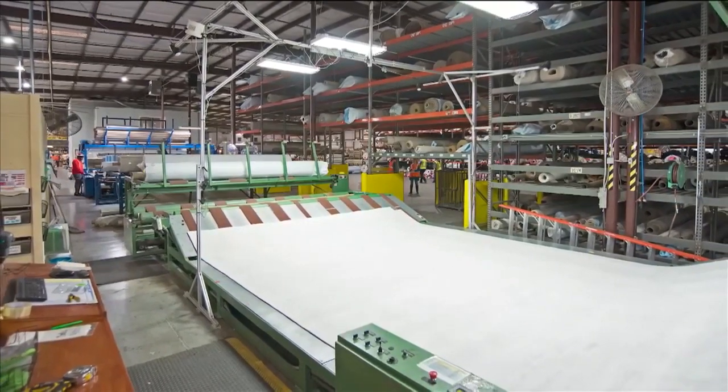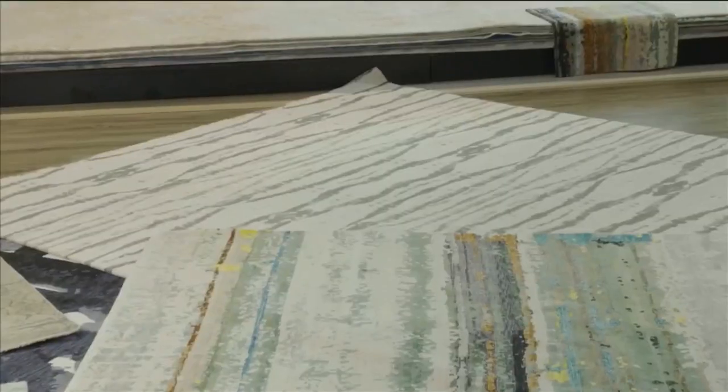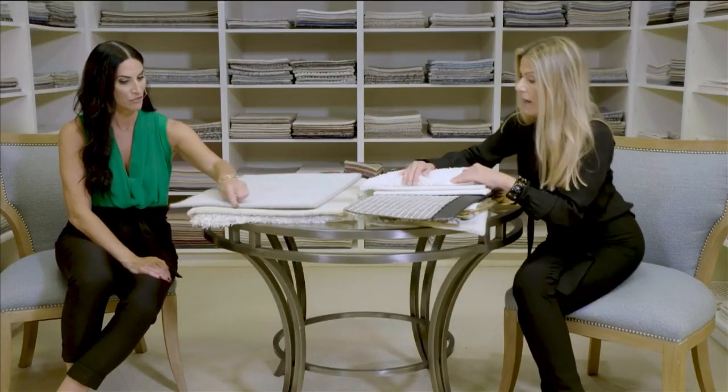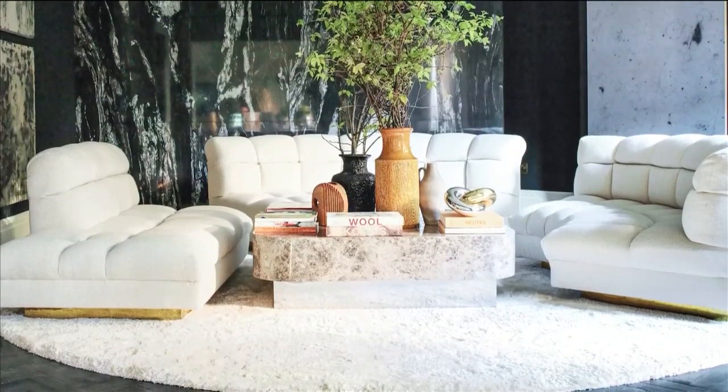We're joined by Whitney Donati from Star Carpet. Wall-to-wall broadloom is carpet that is machine manufactured in 12-foot widths, 13-foot widths, and now hand-loomed at 15 feet, typically on a roll. When it comes to finishing the rug, the most common method is a serged edge. If this was a 12-foot broadloom, you would take it and serge the edge into your size — whether it's a circle or square — and that keeps it from fraying and finishes the edge. All carpet comes with a raw edge.